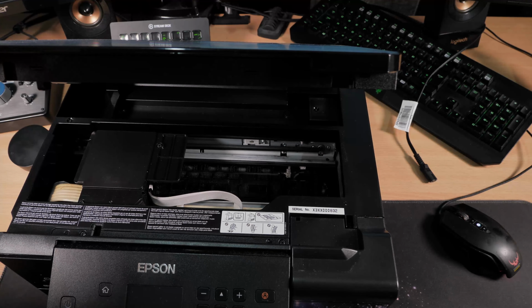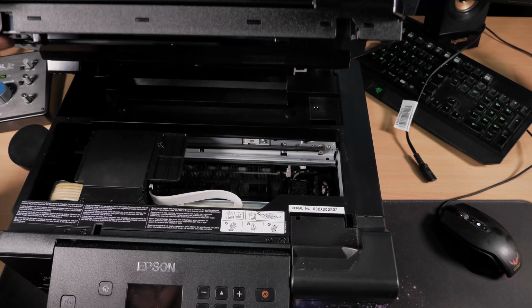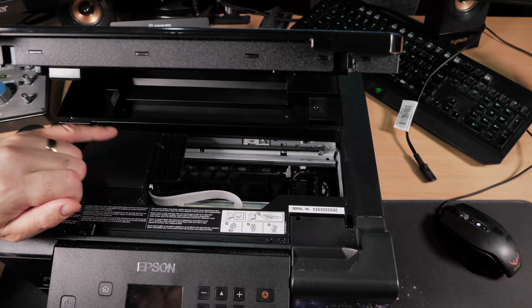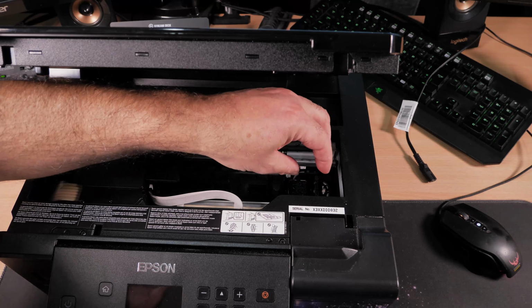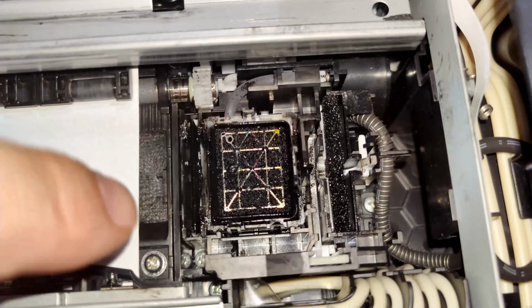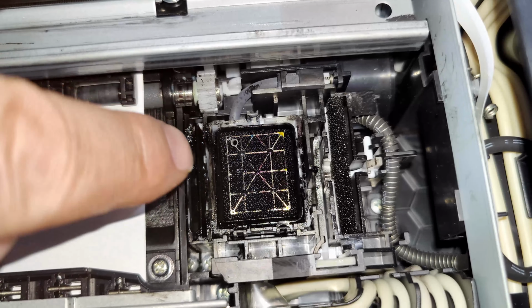So hopefully you can see in there nice and clearly. So basically what I'm trying to show you here is where the print unit or the print heads sit on its home settings over here, is picking up the ink from there and then dragging it across and then smearing your photos. That's what it's doing. So it's sitting there. So I think the best thing to do, or this is what I've been doing, is every now and again give that a good clean.